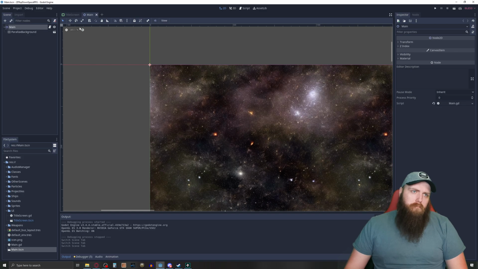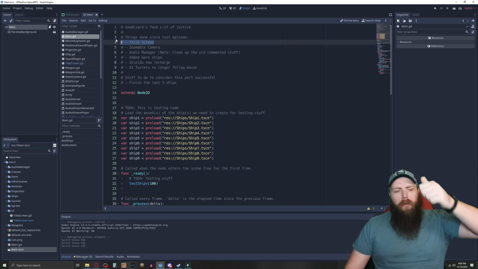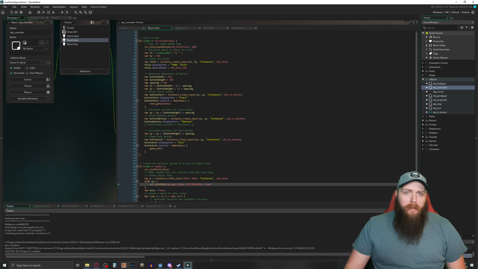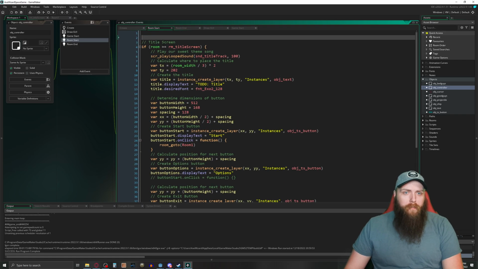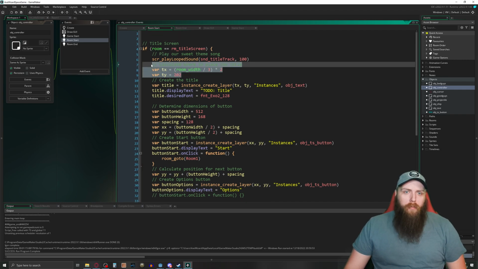But it's working. So we've got the title screen done. Already that was a lot easier than doing the UI in GameMaker. I mean, if you look in GameMaker, my UI is me manually placing buttons and stuff on the screen. So if we zoom in on this stuff here, I'm manually calculating where to place the title.